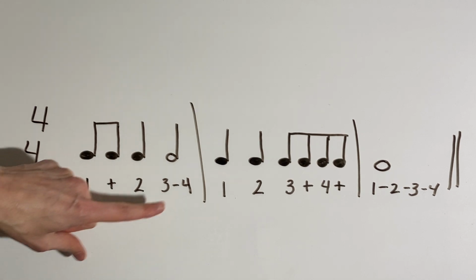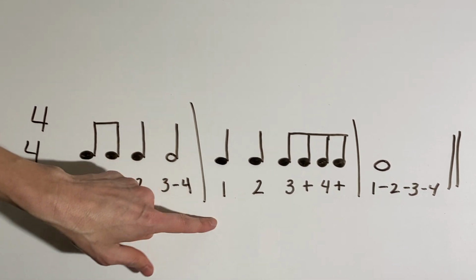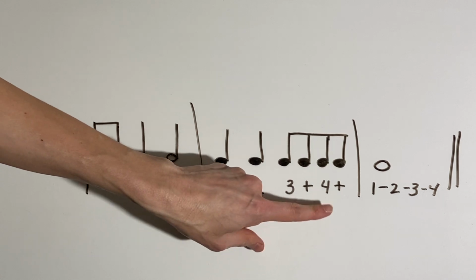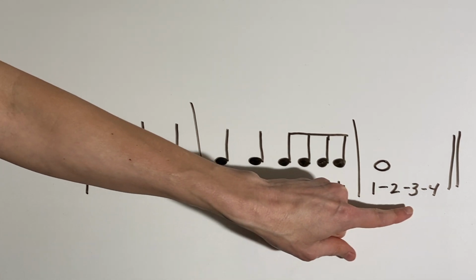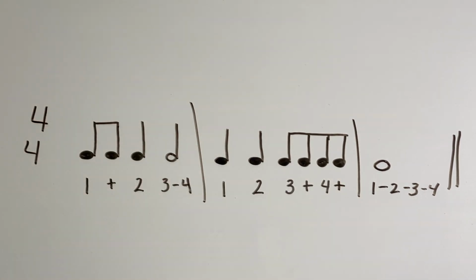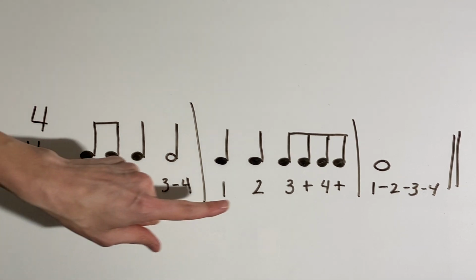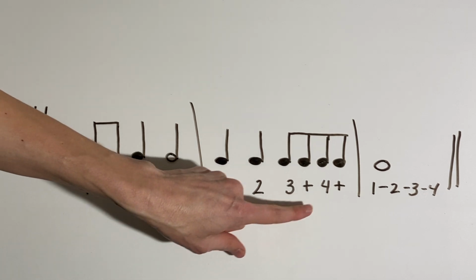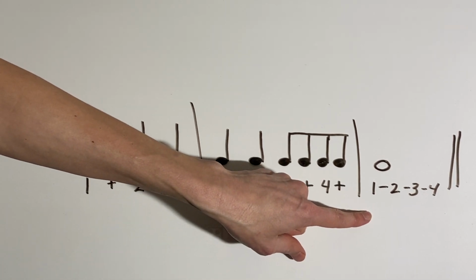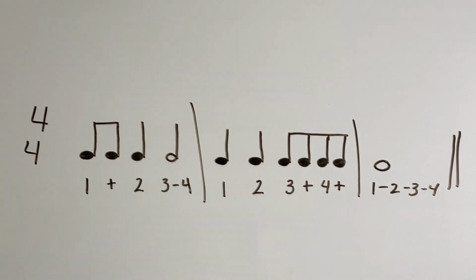1 and 2, 3, 4. 1, 2, 3 and 4 and 1, 2, 3, 4. You're going to hold that whole time. Good job. Okay, let's try it again. Starting back at the top. 1, 2, ready, go. 1 and 2, 3, 4. 1, 2, 3 and 4 and 1, 2, 3, 4.